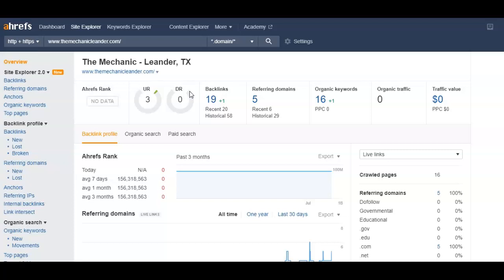Not many people are going to scroll past page one, so you want to be appearing there to get as much business as possible. We care about referring domains — that's just a fancy phrase for a website. Within one website you can have 100 backlinks, but you only get power from that website once, so we want to get as many websites as possible. We specifically care about do-follow referring domains, because not every website lends you power — we want to find the ones that do. The stronger their website, the more power you get. When that happens, you start ranking for more keywords, getting more traffic, traffic value, and more business.